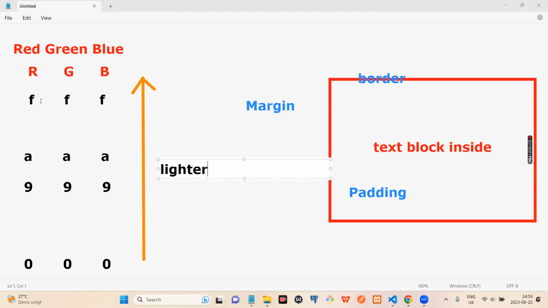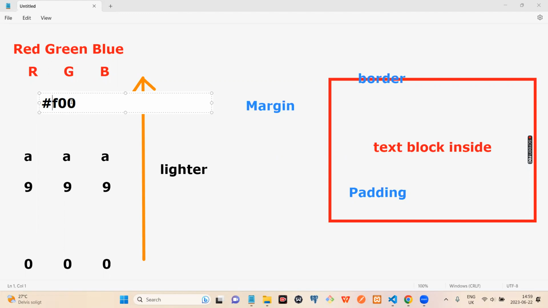So if we needed, for example, a red background, then we would just have an F, then we have 0. We would have something like this, F and then 0 and 0, because the first one represents red and then these ones are empty. Therefore, it should be full value of red and then none for green and blue. And then you put hash before it. So this color will give you exactly the red color.